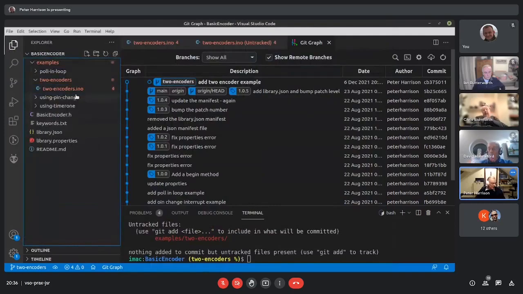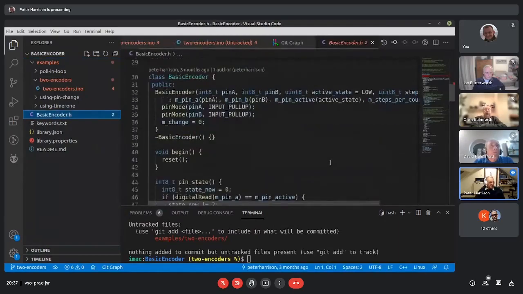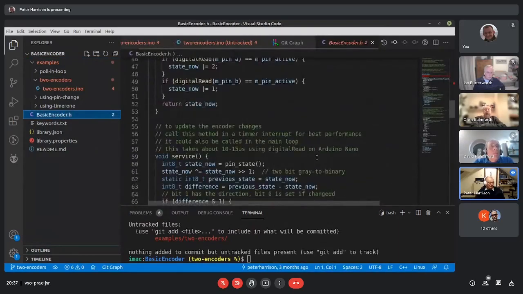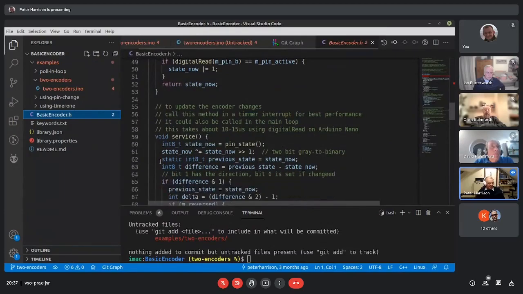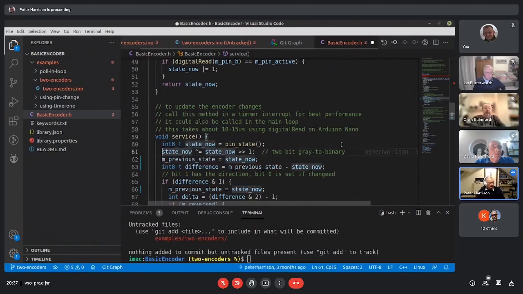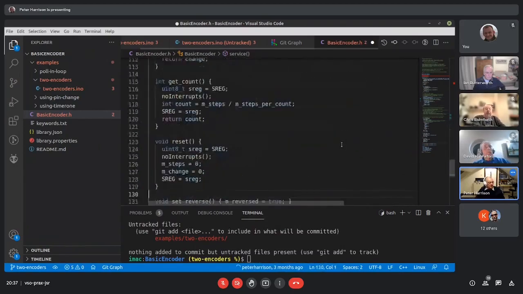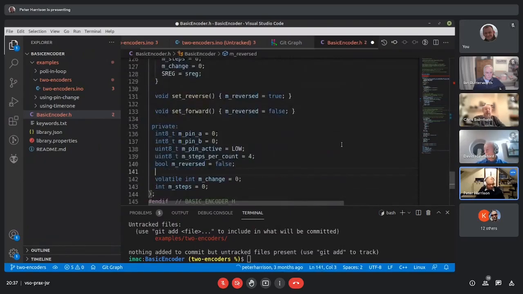Right, so we can leave that there. The question is what to do about it. Well, I happen to know, so we can save a bit of time. If I have a look at the actual class itself, the problem is simply that this line here is a static variable, and so it's shared between the two instances, and that's not how we want it to be. What we want it to be instead is a member variable. I don't want it to be declared here, and I don't want it static. If you don't follow this, don't worry, it doesn't really matter. I'll just bash it in.